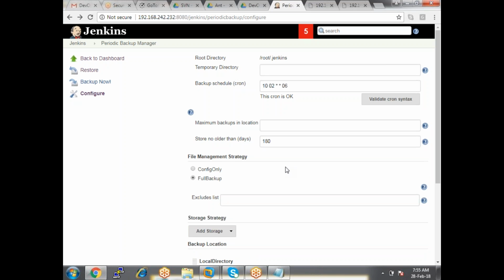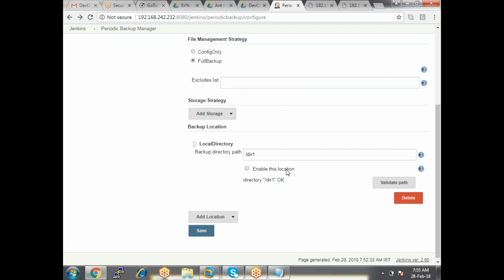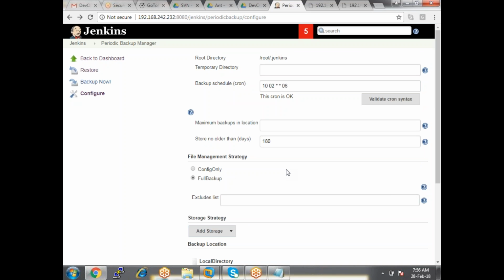One more reason why we take these backups is, for example, I have a backup which was taken last Saturday. Then I'm going to install one more Jenkins, a fresh Jenkins server machine, on one more server. And that Jenkins application should have the same configurations and the same jobs. Everything will be the same.